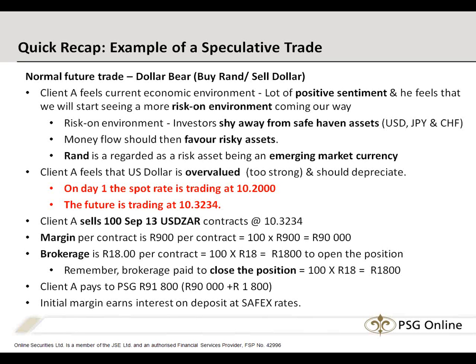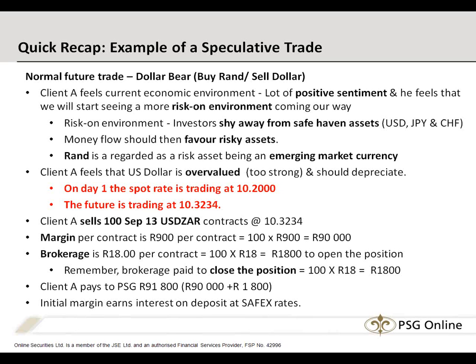The futures price is obviously trading a bit higher. That's including obviously interest. Remember, I'm putting down 10% and I'm borrowing the other 90%. And obviously that includes interest, as long as it depends how long I hold the contract for. Remember, the maximum I can hold is about 3 months. So obviously that higher future price, remember, it includes interest. We call it forward points. But anyway, you'd be trading at that 10 Rand 32.34.